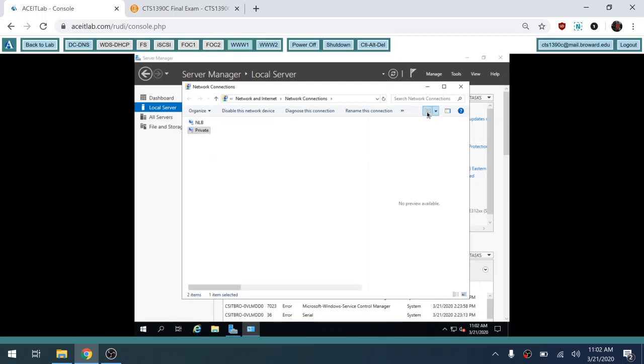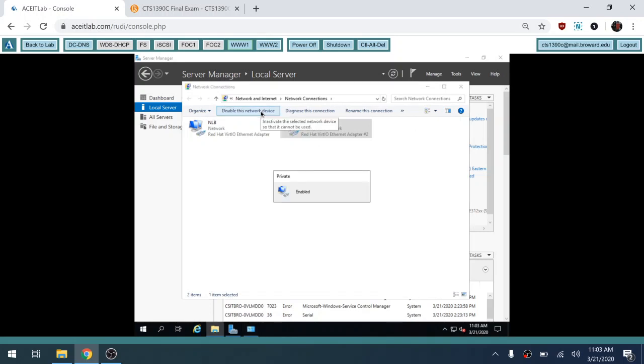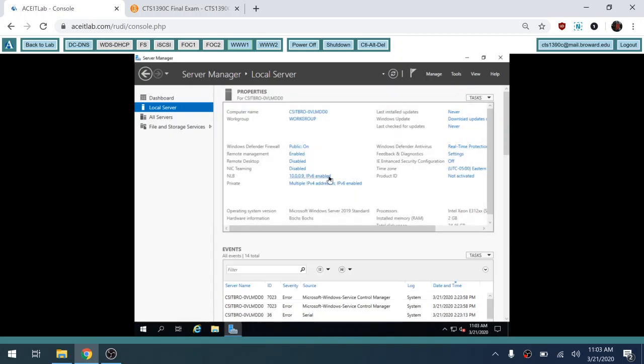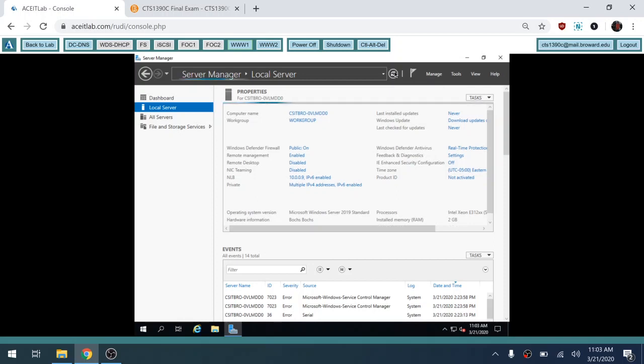I don't know what I did here. Okay, so I'm just going to, because I know it's configured properly, disable it and re-enable it. It should not see that there's a duplicated IP address because I disabled the other ones. By disabling it and re-enabling it, it kind of refreshes it. See, now I don't get a duplicate IP warning.